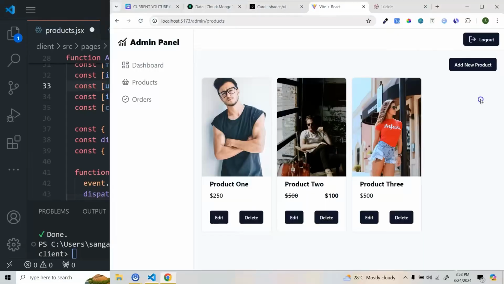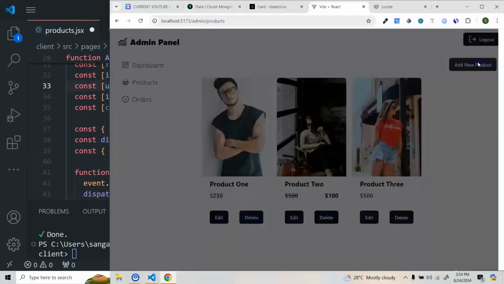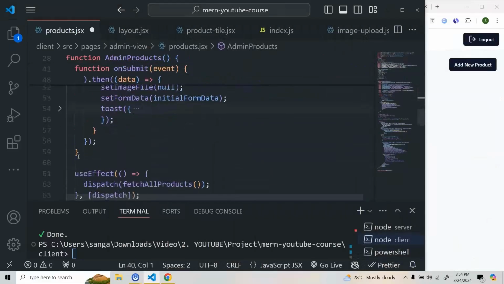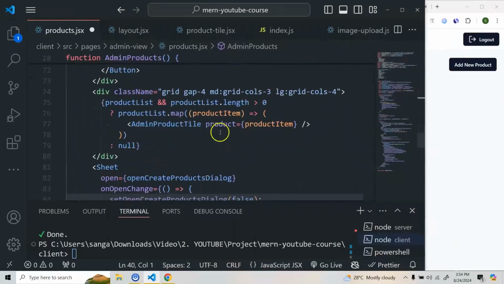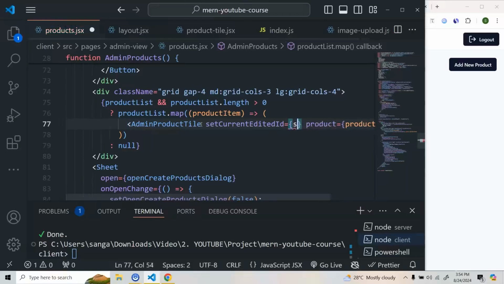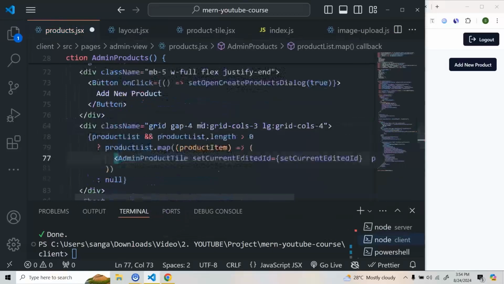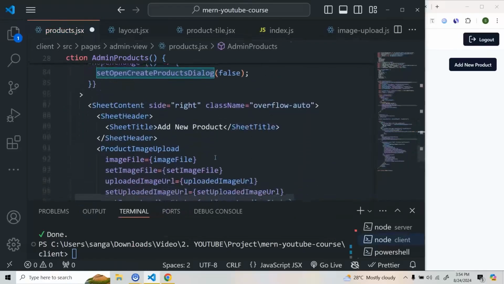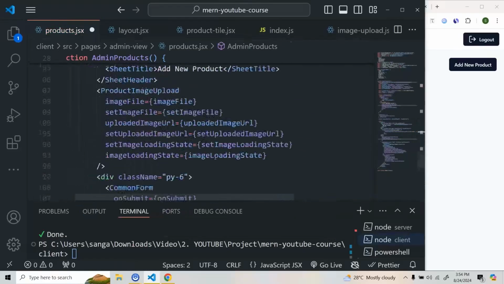So the first thing is that when I do edit, I need to open this form here, and also fill all of these properties that we have, and also store the current edited ID. So let's pass this set current edited ID here. Also we need to pass set open create products dialog, because we need to change this one also.